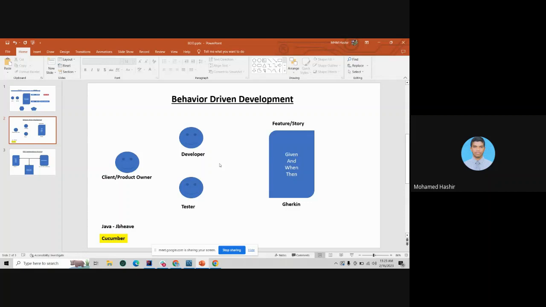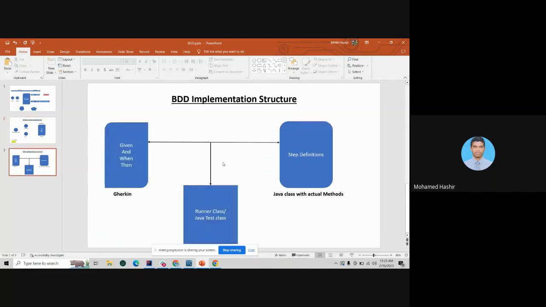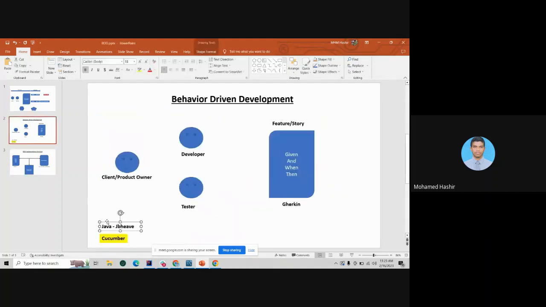That is the first. Before that, I need to tell you this is the cycle that we call behavior driven development. Who is the father of behavior driven development? Dan North. He implemented this. To do this, he used the Java language, so a Java language supported framework, JBehave. It is the first BDD testing framework introduced to the testing community.